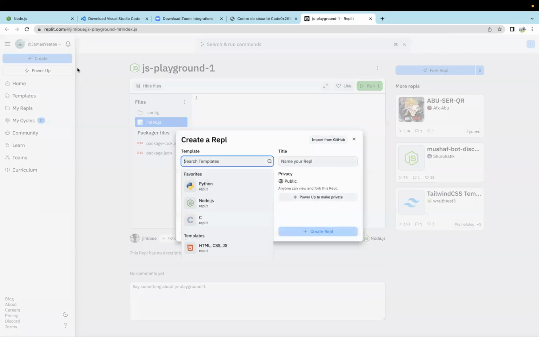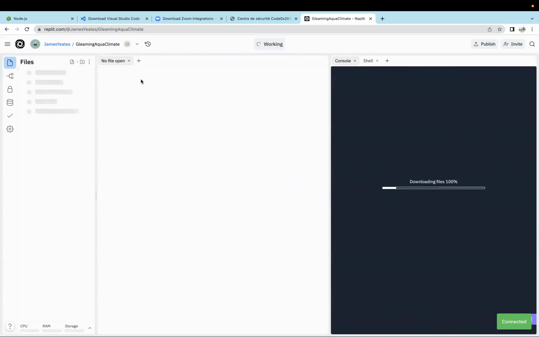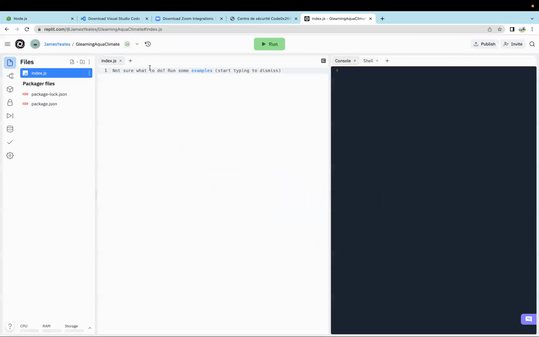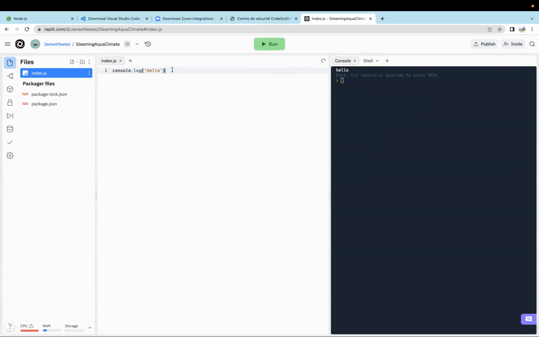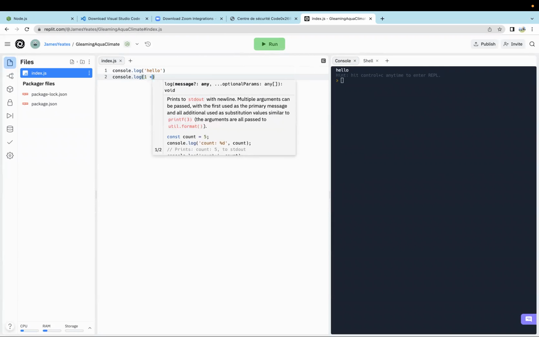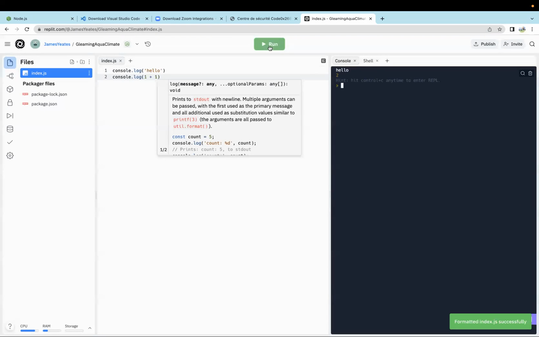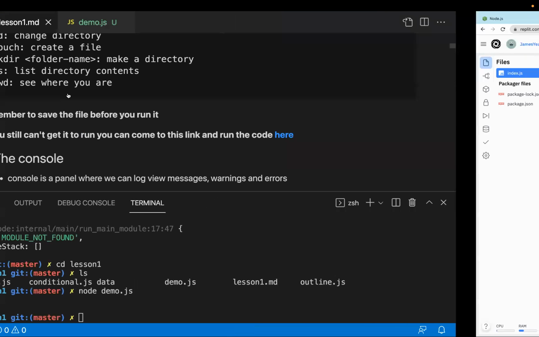Or you can just create your own. This might be easier if you just go to create and search for Node. This allows you to do the same thing. We can come in here and type some JavaScript, and then we can run that in the console. And there it goes. Cool. So that's just a little intro on how to get started. The tools, like I said, if you can't get Node and VS Code, you can always fall back on to Repl.it and follow along with this. All right, thank you.